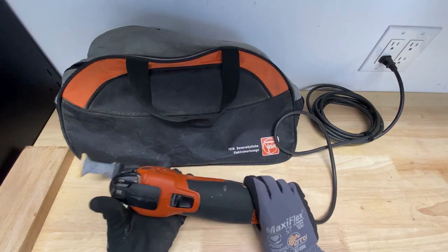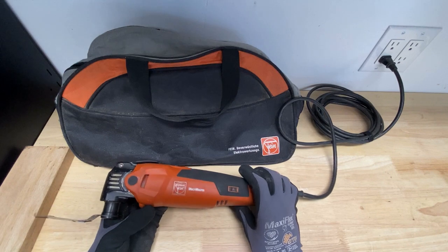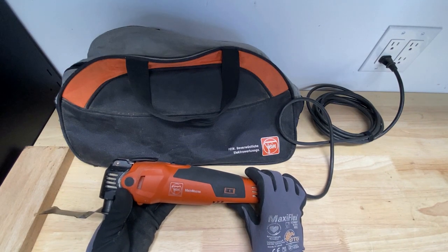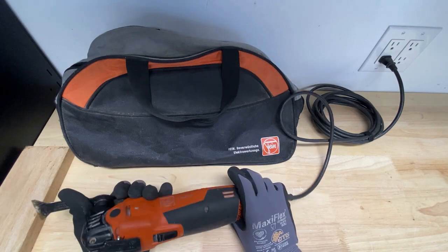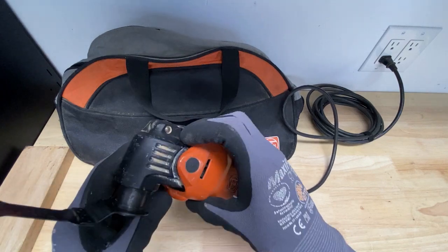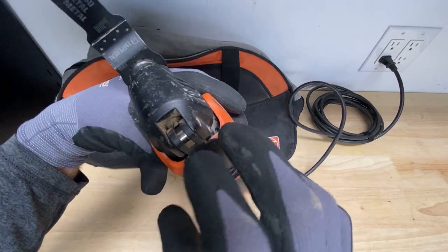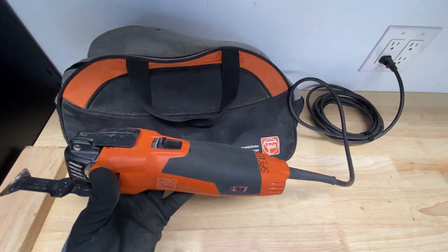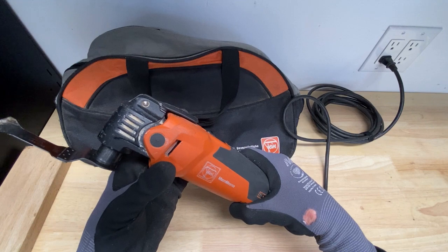All right, so we've obviously got something going on here. So I'm going to open this up. I've had this tool for probably 12, 13 years. It's done me good. It's done a lot of cutting. Now, I have had some issues here. There's 4 screws that are down in here. I'm going to take the casing off, and they seem to loosen up over time. So I'm not quite sure why that happens. But I'm going to take it apart.